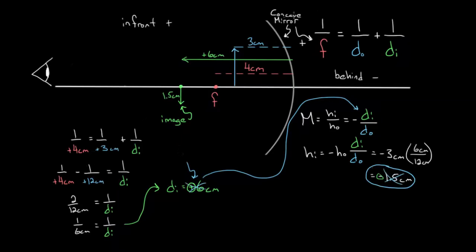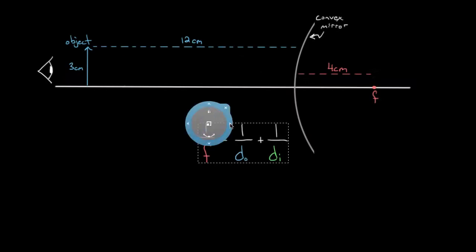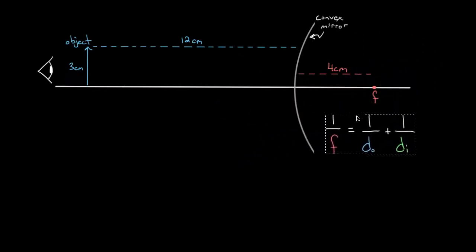Now what would happen if instead of using a concave mirror, we used a convex mirror? Let's say we used a mirror shaped like this. So imagine our eye again is over here looking at this object inside of the mirror, and we're going to see an image of the object. We're going to see the object right here, but we're also going to see the image of the object. And this mirror this time, instead of concave, is a convex mirror. So its focal length is behind the mirror. So what do we do now to figure out where the image is? We again use the mirror equation. We're going to use the same equation. We're going to have 1 over the focal length, and again, I immediately have to make a decision on the sign.